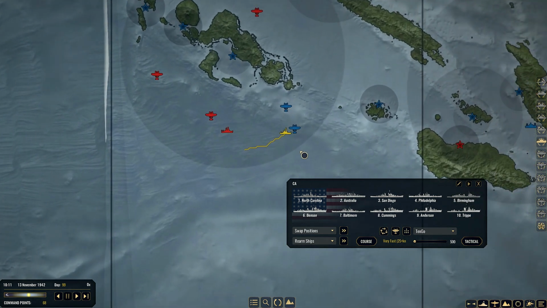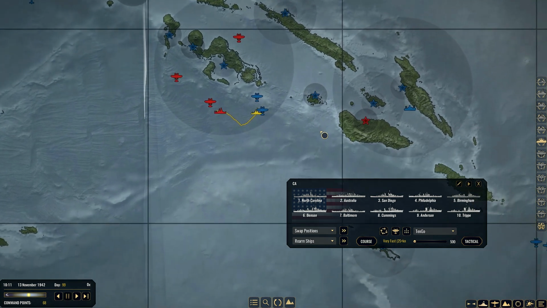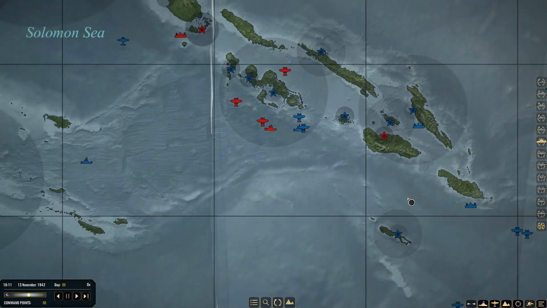The biggest ship here is a single Mogami, but it is escorted by a fair few new type destroyers, and it does have a fair amount of supplies and troops by the looks of it, going straight for Guadalcanal. Or indeed Rendova Island, actually, considering its course over here. So we are going to try and intercept that with our North Carolina task force over here, with of course the Australia, San Diego and such over there. So that is going to be fairly one-sided, but I am still expecting to lose a destroyer or two there. As we have done previously.